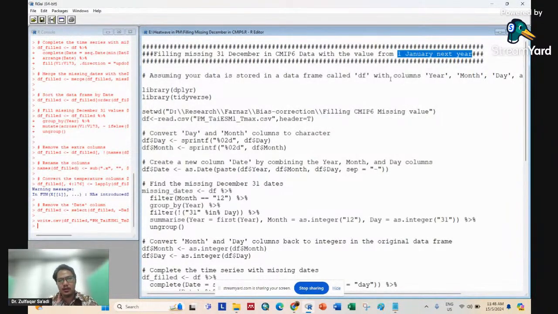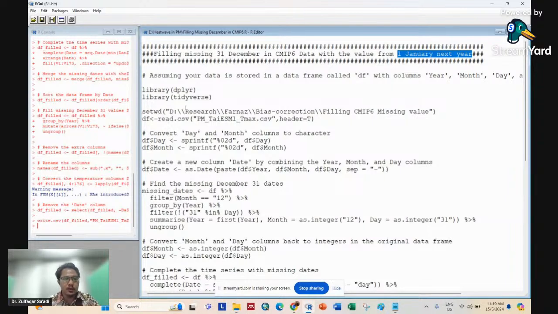So we just impute the 31st December with the value from 1st January. Because I believe if we impute the data with the same closure period, it will be more representative. If you take the mean, the value will be very low, especially for our case in Malaysia, because December has very high rainfall, and we need to impute it with a very high rainfall as well.